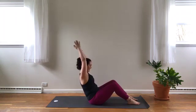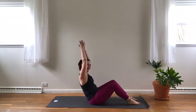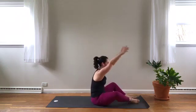10, 9, 8. Keep your breath moving. 6, 5, 4, 3, 2, and 1. Beautiful. Roll it all the way back up.